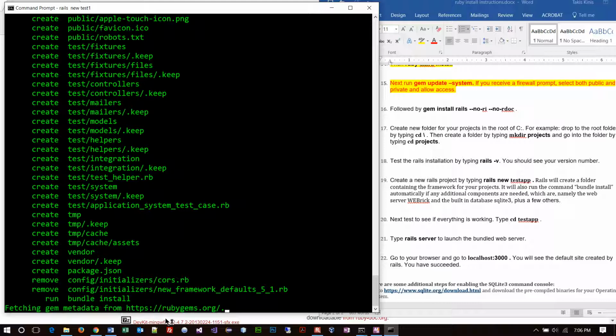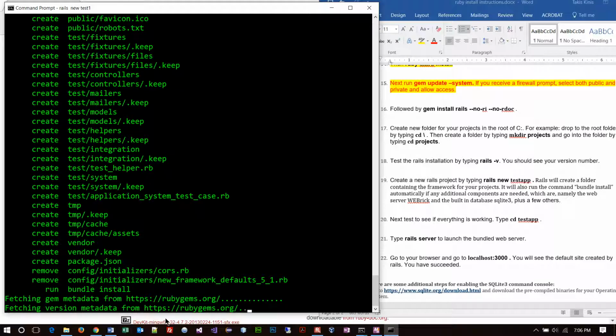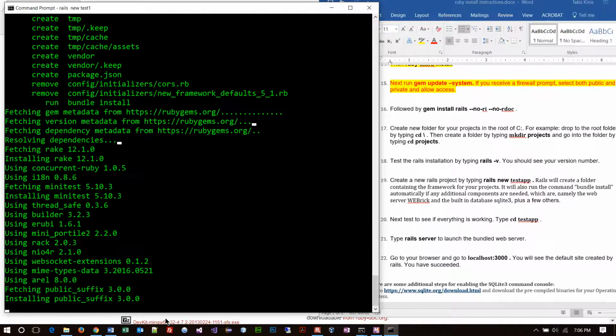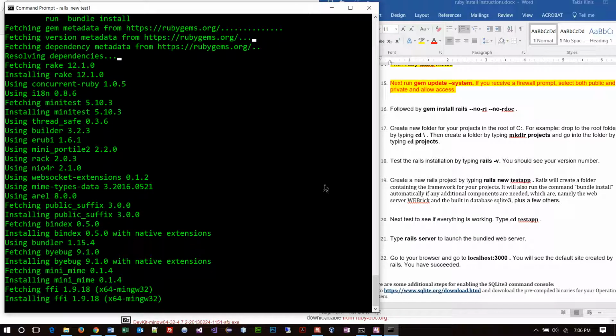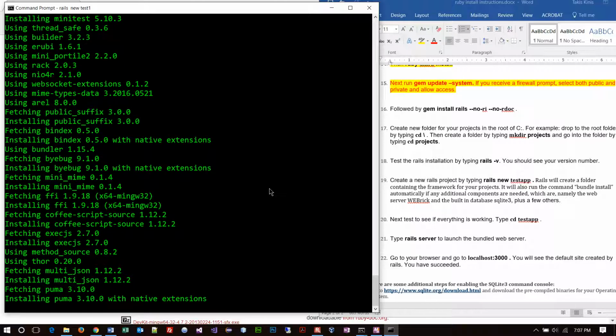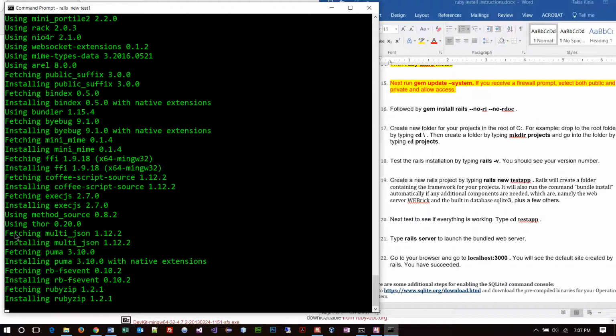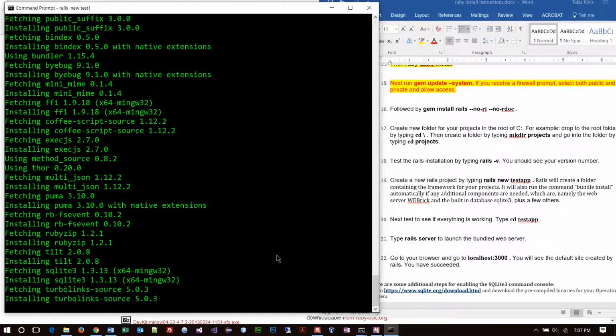Now what's happening here is Rails has a pretty verbose interface when it runs the command line. So it's just going through and telling you all the folders that it's creating, all the files it's adding. And then notice right here how it does bundle install. What that's doing is, based upon the files that are included in the project, it's going out to the web and downloading all the packages that it needs to create a project and then installing them one by one. So that's why you see fetching and installing, and really this is an FTP process that's running in the background.